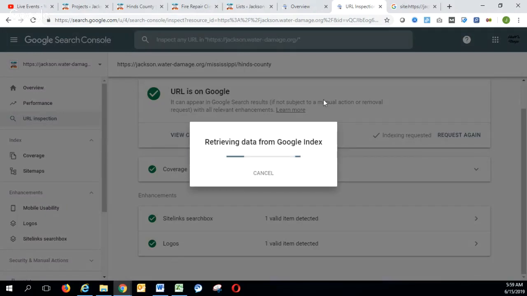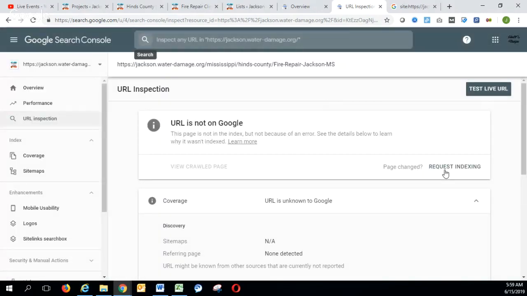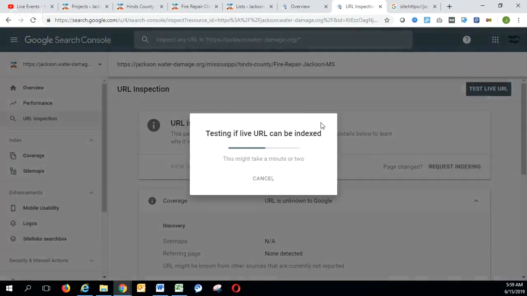So we'll do both of those. So we'll wait a few seconds, let Google go ahead and index this new page that we created.